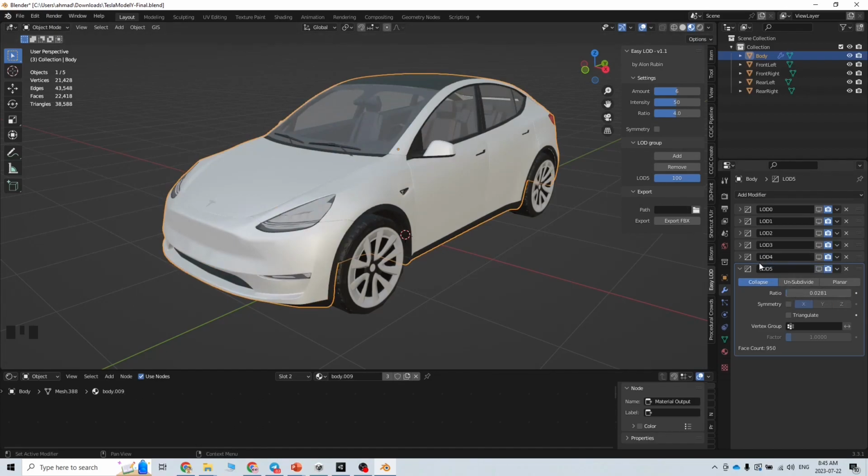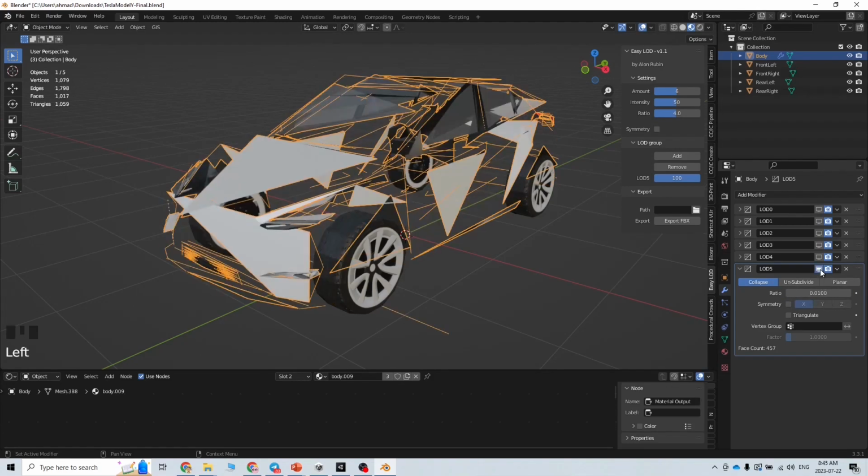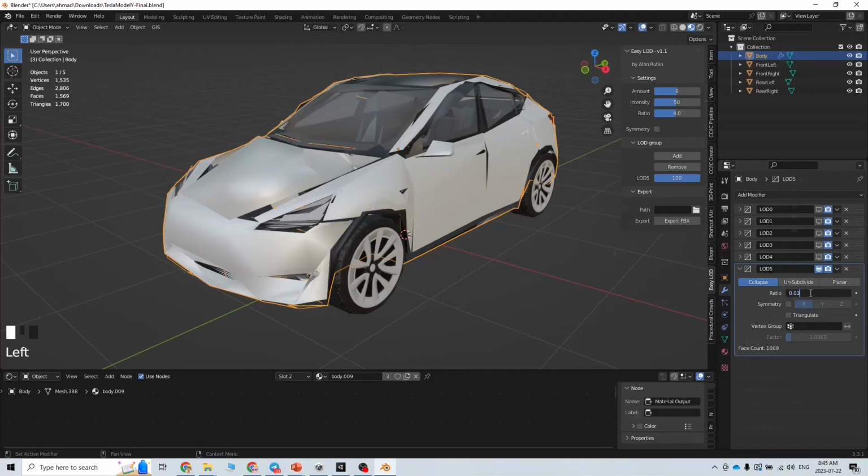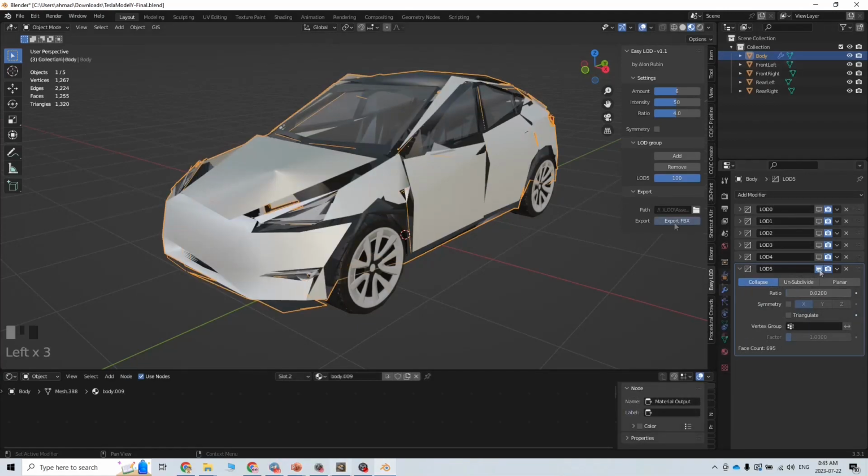So if for example this is the level of detail 5, it is so messy, for example, like let's say this one, or maybe it's worse than this one, right? So you need to just change it to 3 point zero three, but that was also it's your choice, right?